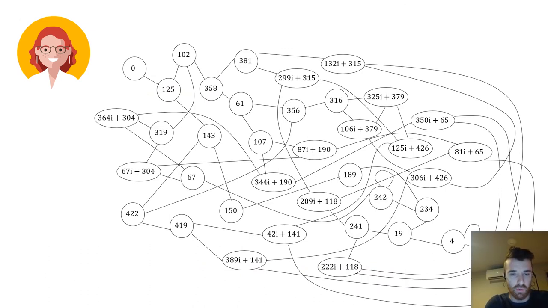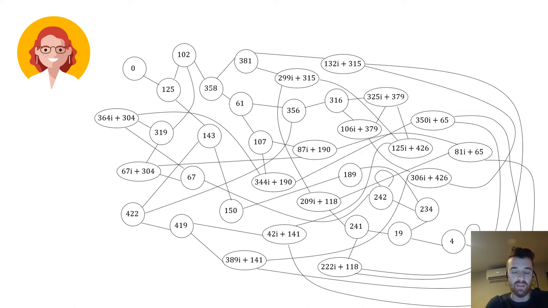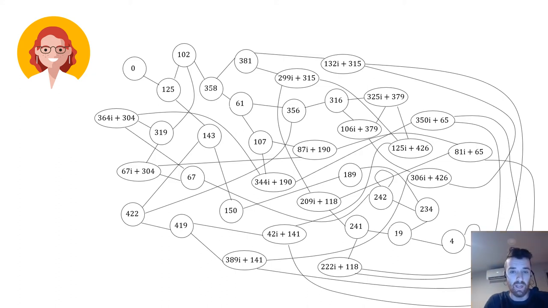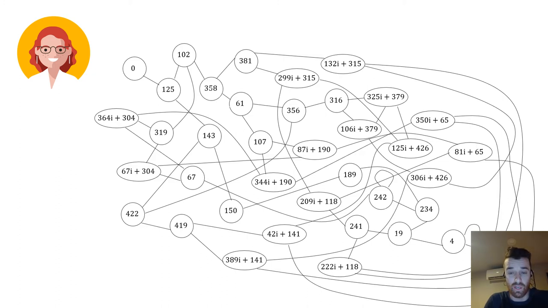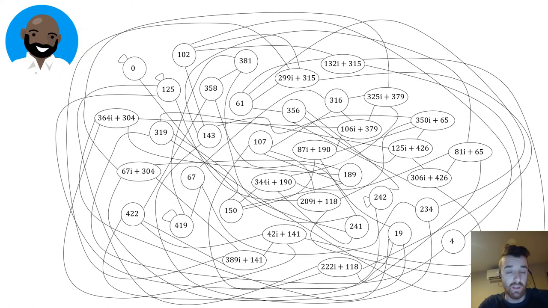Returning briefly to something I skimmed over: because we're no longer using 2 and 3 power isogenies, the main difference in B-side's security compared to SIDH and CSIDH is that we're no longer staying in a fixed L-isogeny graph. Here is the 2-isogeny graph for Alice, where each node has in general three neighbours, and Alice only uses these edges. In Bob's 3-isogeny graph, each node is connected in general to four neighbours, and Bob only uses those edges.